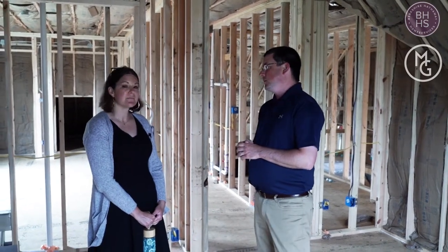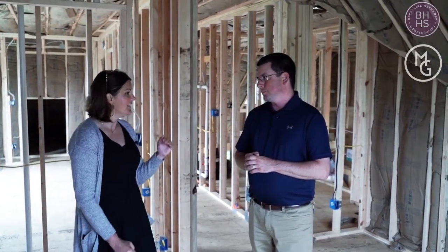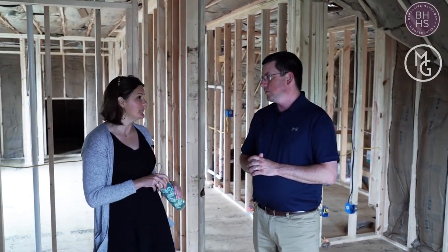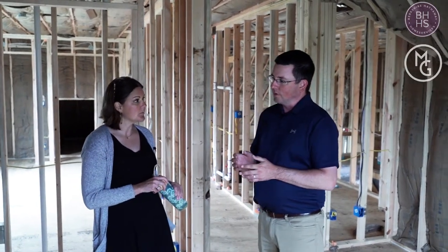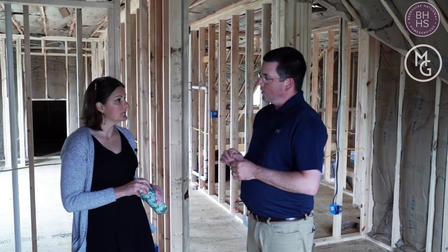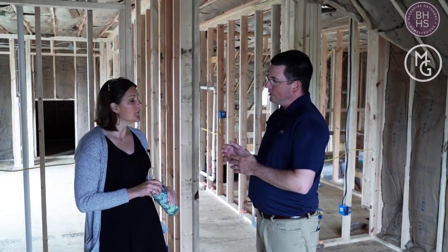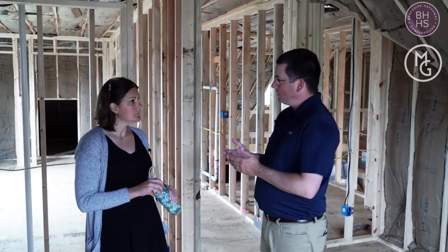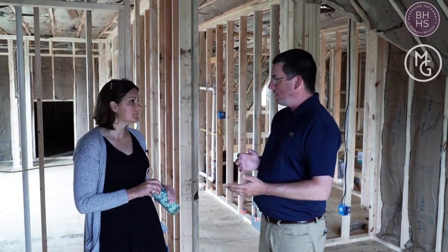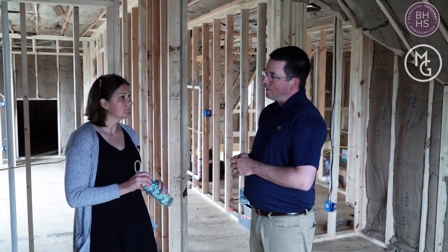In most renovations that's a problem, right? Absolutely — it never goes as planned. You never can expect the unknown. As you tear into walls you don't know what's behind them. You think there's enough space and then you get in and there isn't. You have to have flexibility. Setting those expectations with the client is the hardest part — this is a fluid process and things are going to change. We encourage all clients to have a line item labeled 'contingency' in their budget, normally somewhere between two and three percent of the project. If they use that money on unforeseen costs, at least they've budgeted for it. If they don't use it, it goes back to them — not into our pocket.